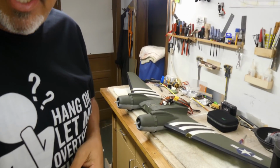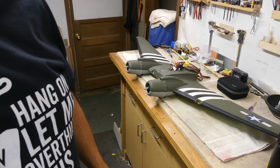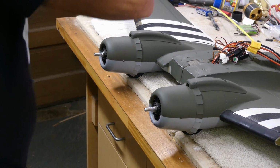Let me go ahead and get everything angled in on down here, and zoomed in for you guys. And let's see how well everything comes apart.